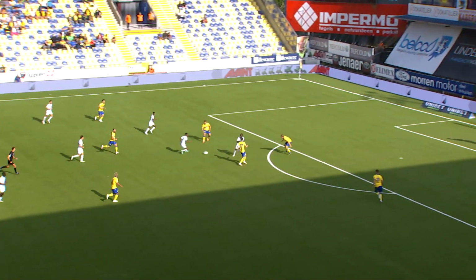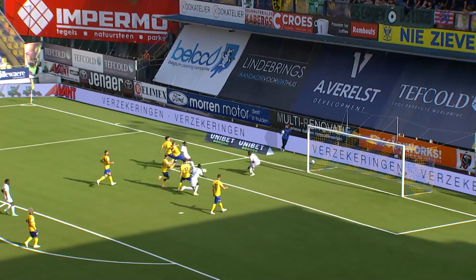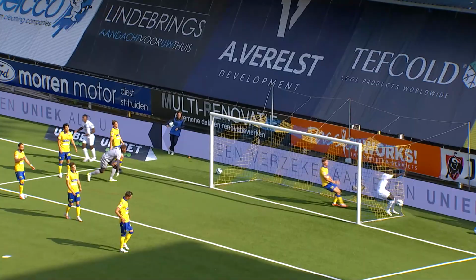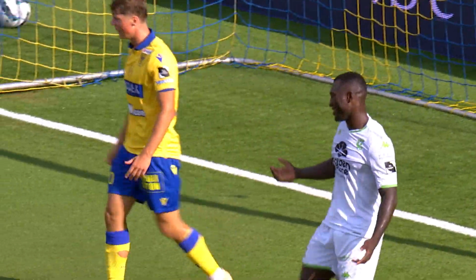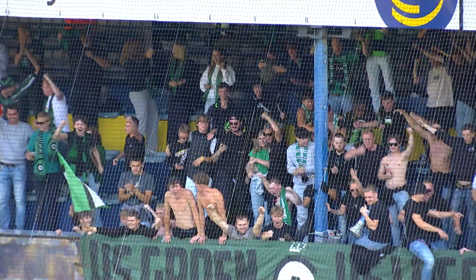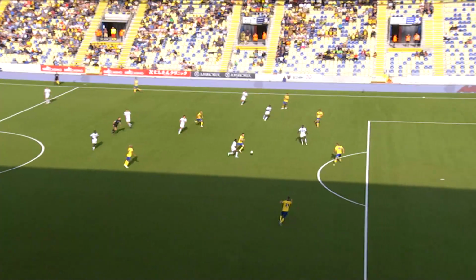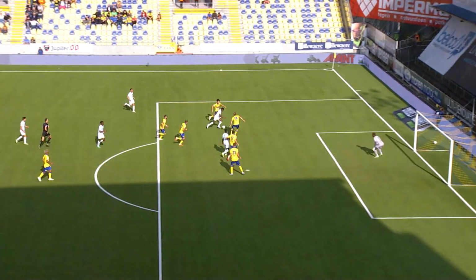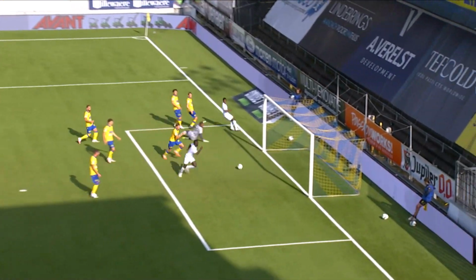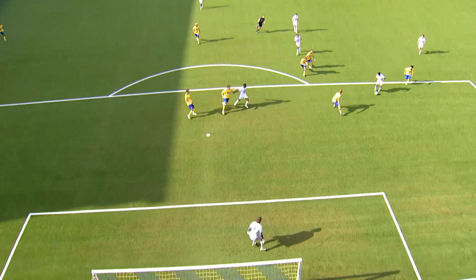Giving the ball away once again, it's the 2 dangerous players. They got a little bit of support with Minder as well. Oh, it's in the back of the net, look at that! Beautifully done. And Minder would have scored the goal, but Denki gets the final touch. 2-0, and that's the work that he does. He's only just come onto the pitch. Pretty impressive stuff.